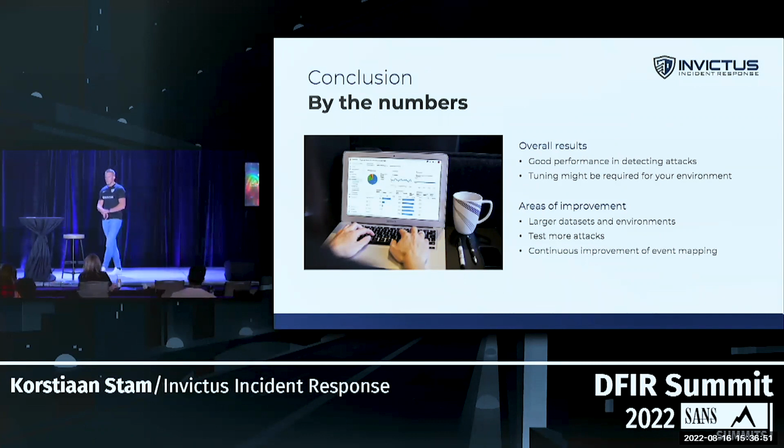Still, what's very important is that in the tool itself, there's a config file where you say an attack gets detected if it generates at least 5 or 7 events. You can change that value. If you set that really low, you will have way more subchains, but you might also generate way more noise. On the other hand, if you say you only want a kill chain statistic if it has at least 10 events, you might miss a lot of stuff. So that's what I mean with tuning. You might still need to tune it to your environment. In my environment, as I mentioned, I have it under control.